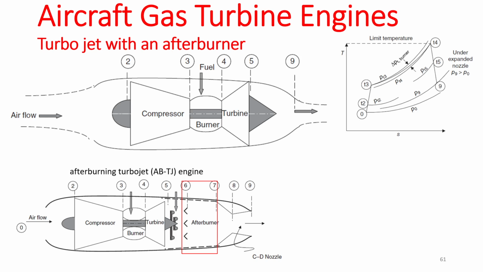Like I ignite the fuel, ignite the mixture, and get more thrust out of it. It usually contains two specific parts. The first part is just the afterburner itself, which we will discuss later. Another part is a convergent divergent nozzle. So in an engine without an afterburner, you usually don't have a convergent divergent nozzle. You have a regular nozzle, right? But with an afterburner, you definitely need to have a convergent divergent nozzle.